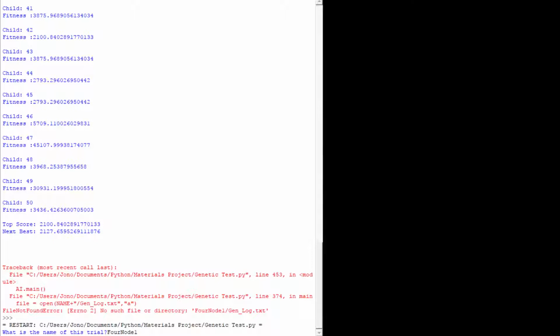Okay, this is take 2 on the materials project. I'm going to restart it so that we can see what's going on. The problem was that I did not create the folder that it was looking for, so it was not able to save the data when it got to the end of the generation. So that is what you're seeing, and you should be able to see the screen now.